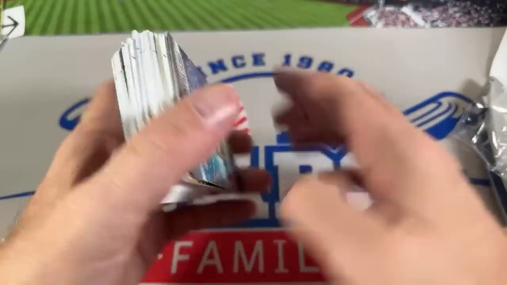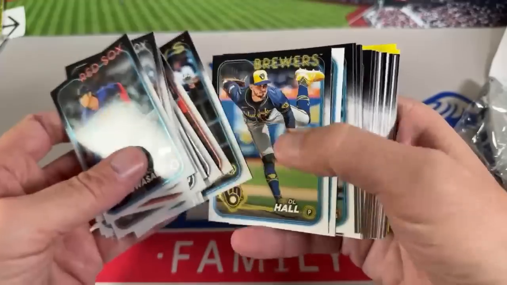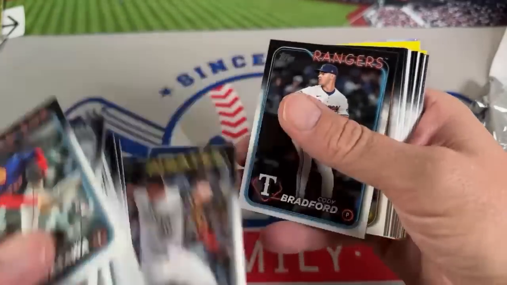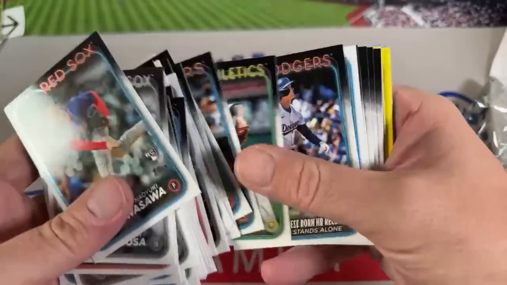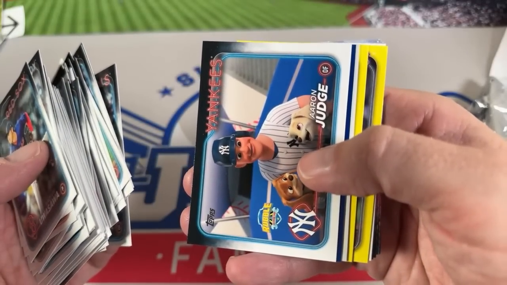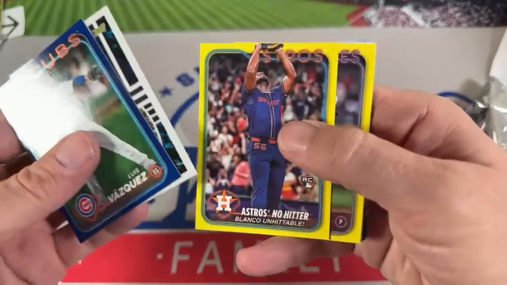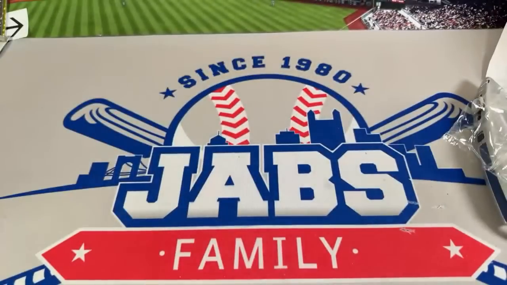Last box of this round. There's Paul Skenes. Can we get a yellow Skenes? If we don't, we're just going to have to turn our sights to getting a Halloween Skenes. That's the 5th Aaron Judge. So every like 6 boxes you get one. All right, we're going to have to go after the Halloween Skenes now. We're moving on to the next round.